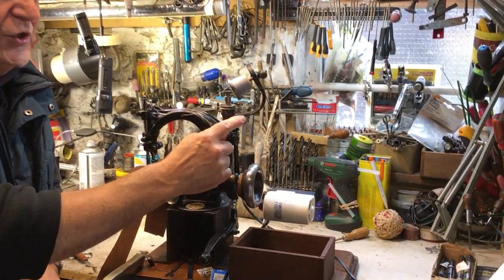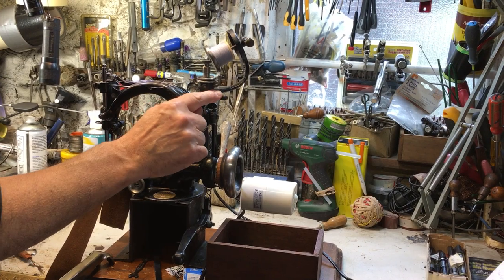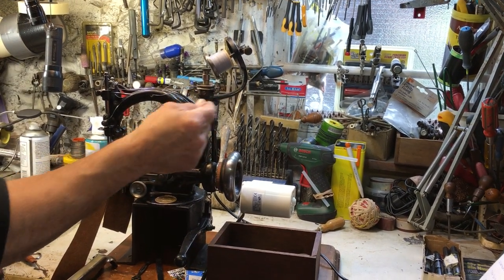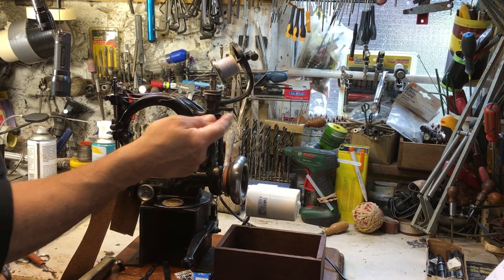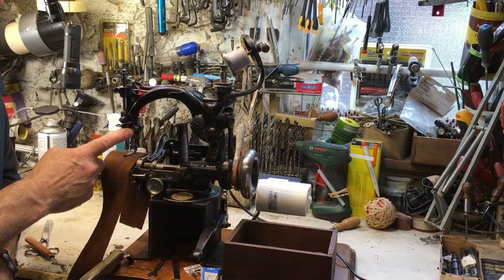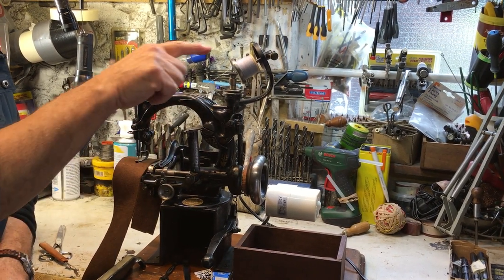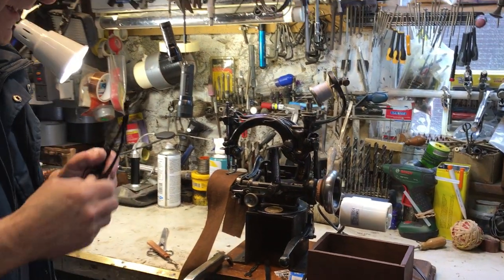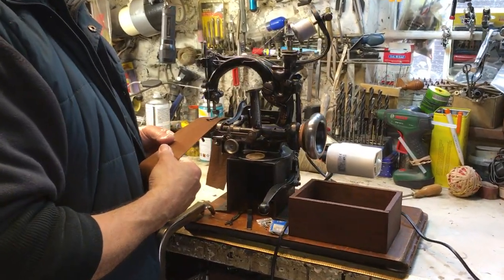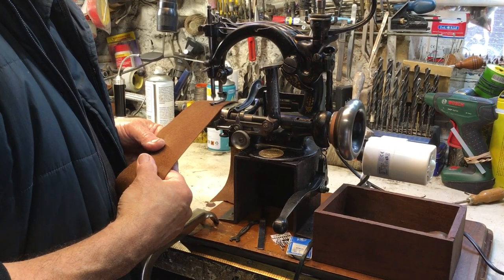That's why you have the switch on the tension here — you switch it because when doing a very tight turn you get a loose stitch. So they added this stroke of genius so you can tighten it up, and as soon as you drop the alternating foot off you can just loosen it back again and adjust it as you would normally. And here you see this little baby in action — it's super super silky smooth.